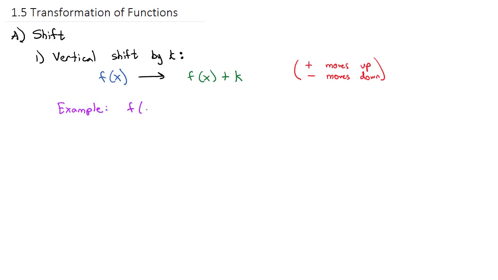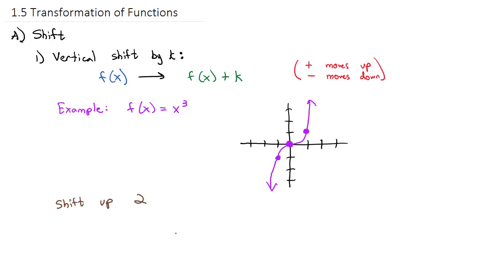I've got the function f of x equals x cubed. Now that's one of our toolkit functions, so we should be familiar with f of x equals x cubed. So let's just graph it really quick here. X cubed has a point centered at the origin, at 1, 1, and at negative 1, negative 1, and it comes up. After going through one, it levels out, and then after going through the other, it goes back again.